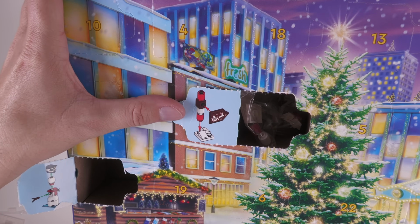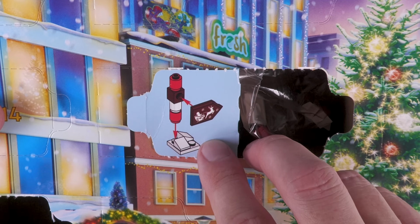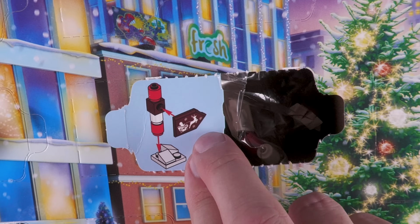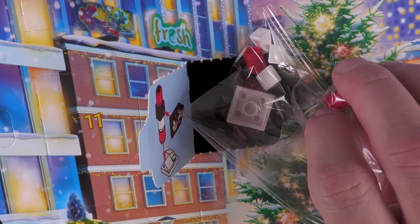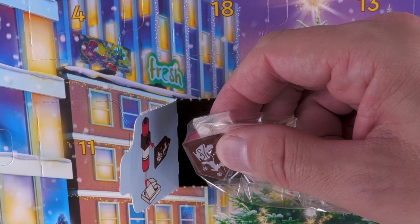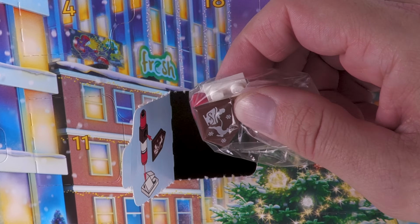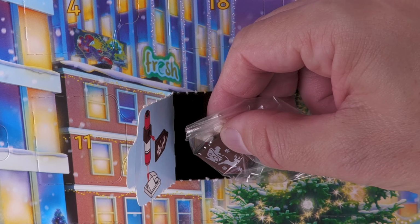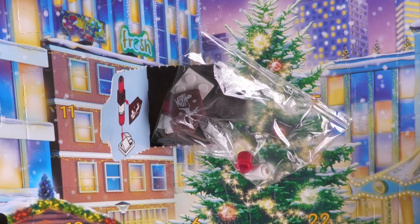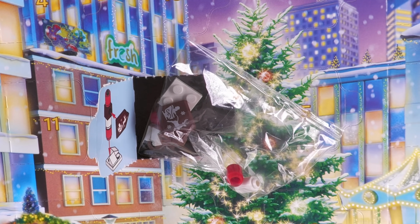Oh, this looks like more filler, but oh, okay. So it looks like some kind of signpost maybe, but actually what's that? If that's a stickered part I'll be upset, but that actually looks quite nice. Oh, yeah. Okay, well, signpost not very interesting, but it does look like we've got a nice printed piece in here on a shield or whatever that shape of element is. Anyway, not a lot here, but I do like the printed part. So let's put this together and we'll see if we've been cheated or whether we've been given something pretty good.